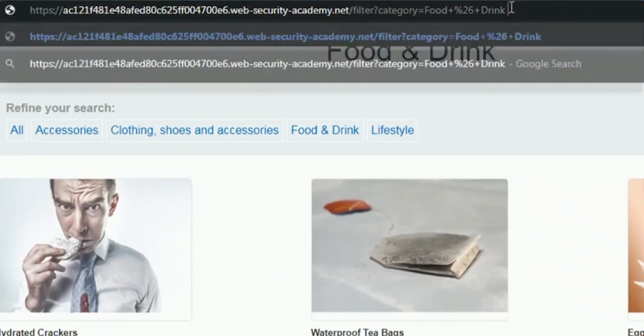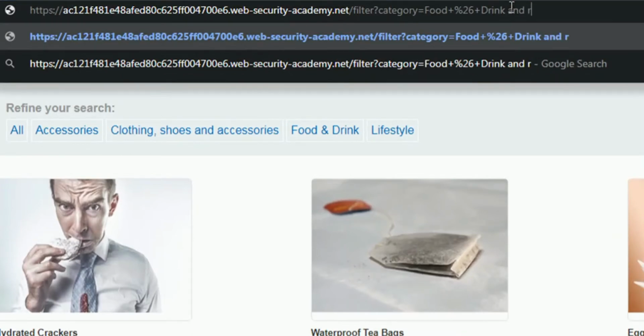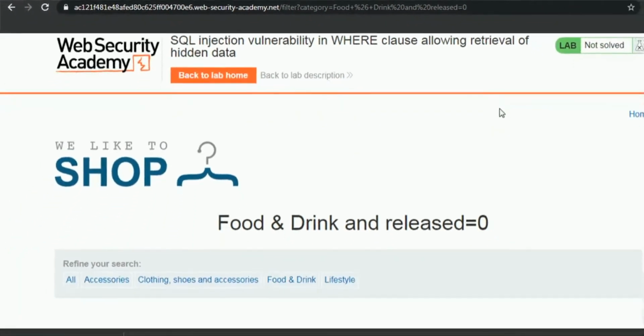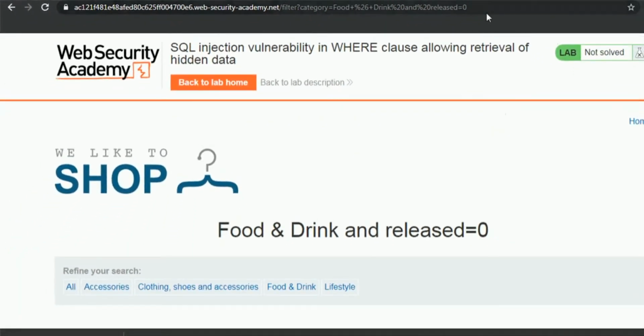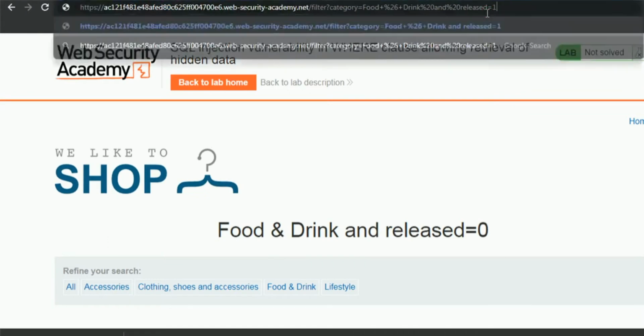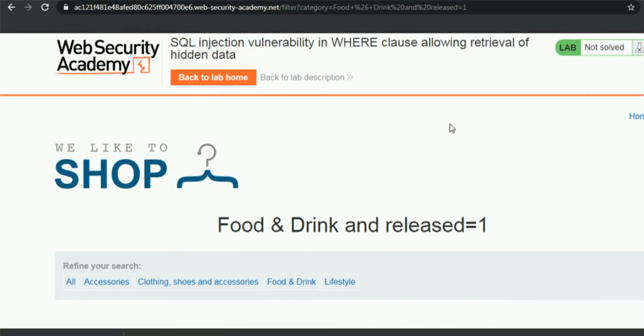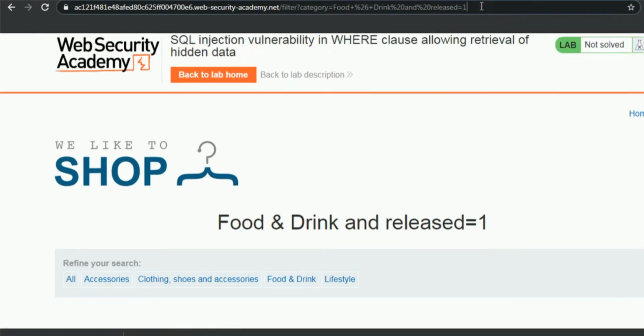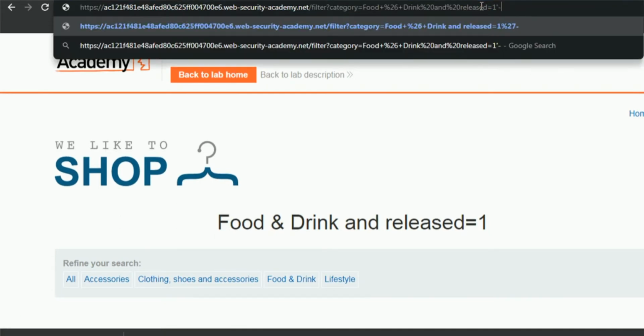Suppose I would like to perform logical operations using the AND or OR keywords. If I succeed, I can get hidden data. Let's see those things also. Not succeeded. Let me comment out further statements if any exist.